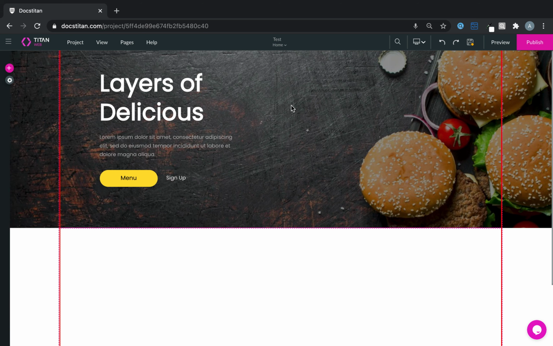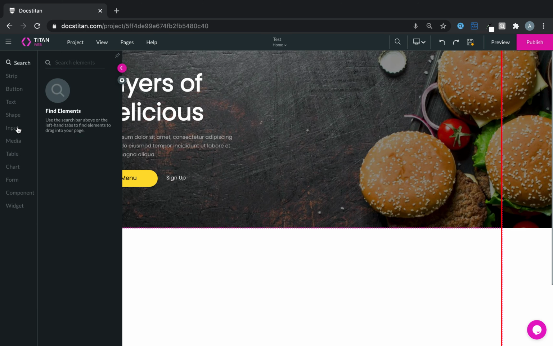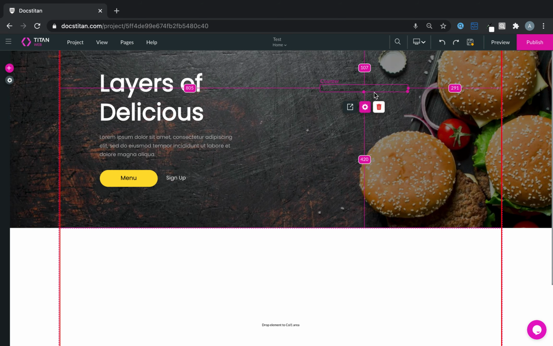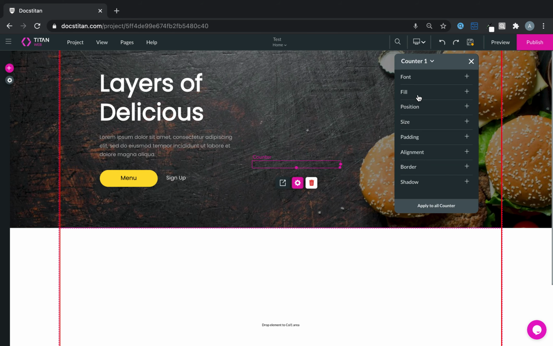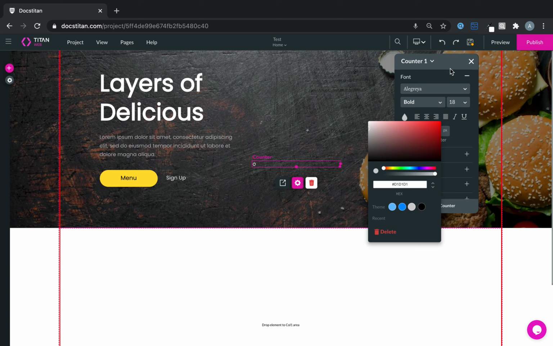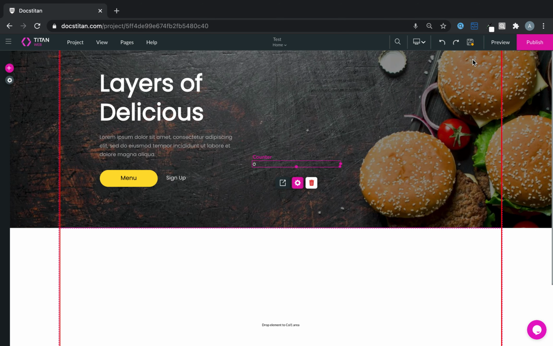This one's pretty cool. So let's say somebody comes to my website, and within 5 seconds of them arriving I want to give them a coupon to use. So what I can do is go to my widget, drag over a counter, and obviously this counter will be hidden, but I just want to show it to you guys for now, just for the sake of demonstration purposes. Let's say we go over to font and change my font to be bold. We'll give it like 18 and then make it a bit bigger, and then the color will be white. Alright, something like that. So let's go with that.